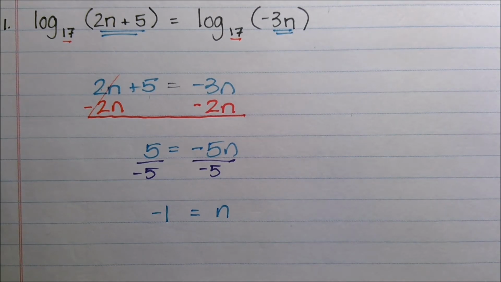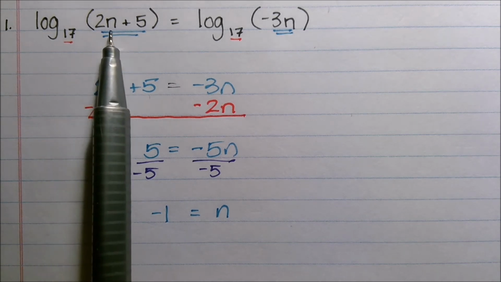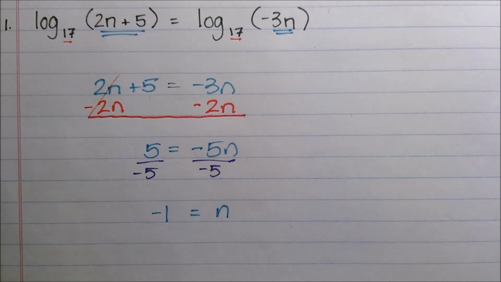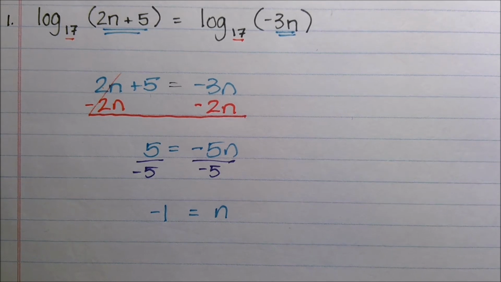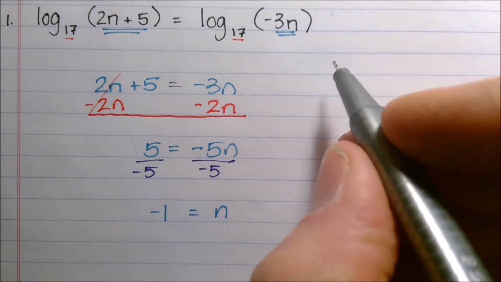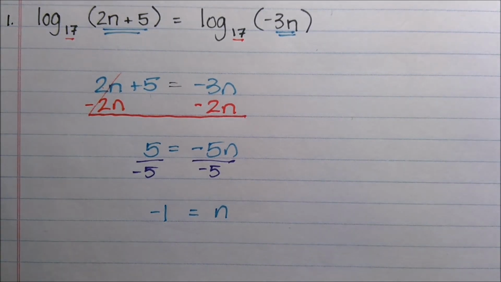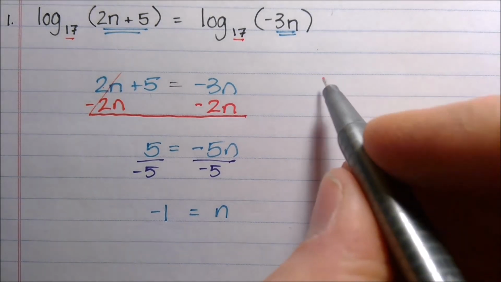Once we have that answer, it's a great idea. It's very important. In fact, you'll see in later problems in this set, it's a good idea to plug it back in, evaluate each side of the equation to make sure that the solution you just obtained is not extraneous. So I usually go over here and I'll say, okay, let me just see if n is actually equal to negative 1.